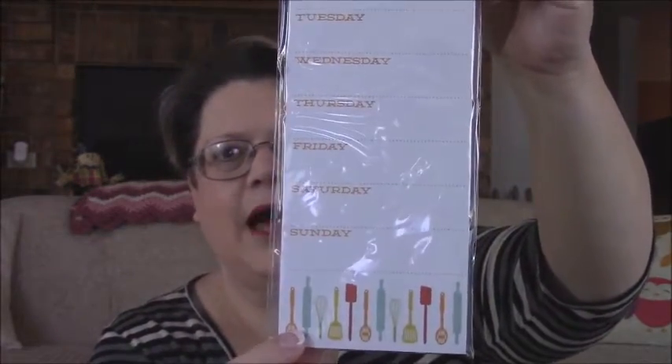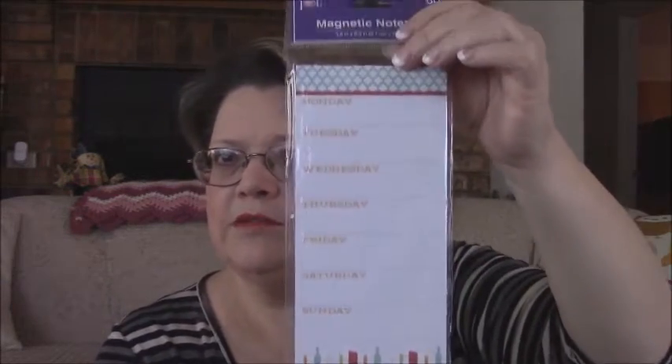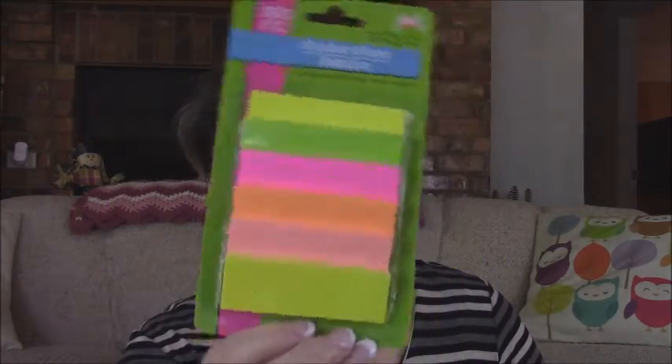And then this magnetic notepad, which I thought was really cute. It has Monday through Sunday and little cooking utensils on the bottom. It has a magnet so it goes on the refrigerator, and I'm going to plan out my meals and dinners on here. I also got some sticker notes — I've got glitter all over them, thank you Santa — that I can use in my planner for organizing. I hope they're like regular paper sticker notes; I've bought some there that were plastic and they did not stick very well.